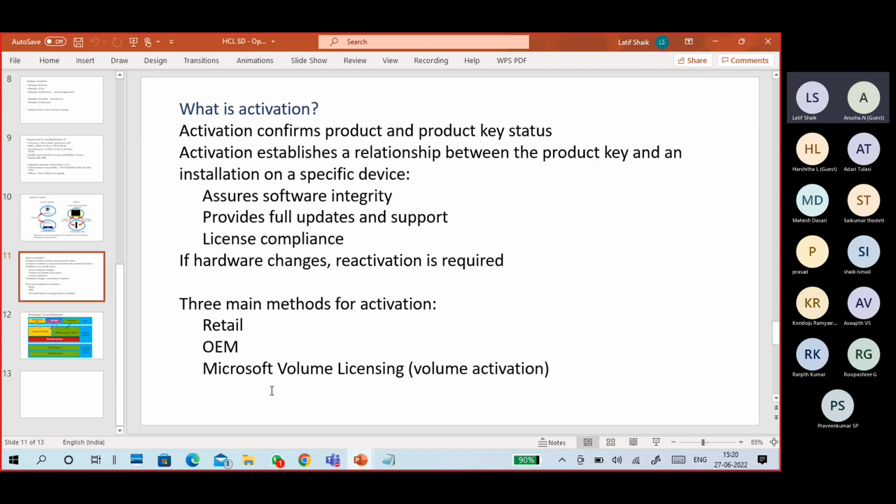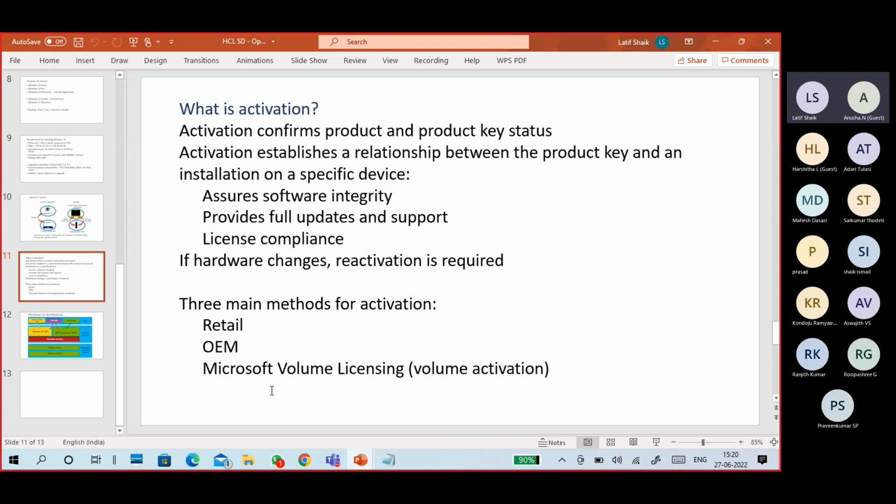Volume licensing does not belong to us. It belongs to organizations like Cognizant, HCL, Wipro, Infosys. These are very big organizations. What they will do is buy a bundle of licenses from Microsoft for their employees. Through their servers, they will automatically send an activation key.